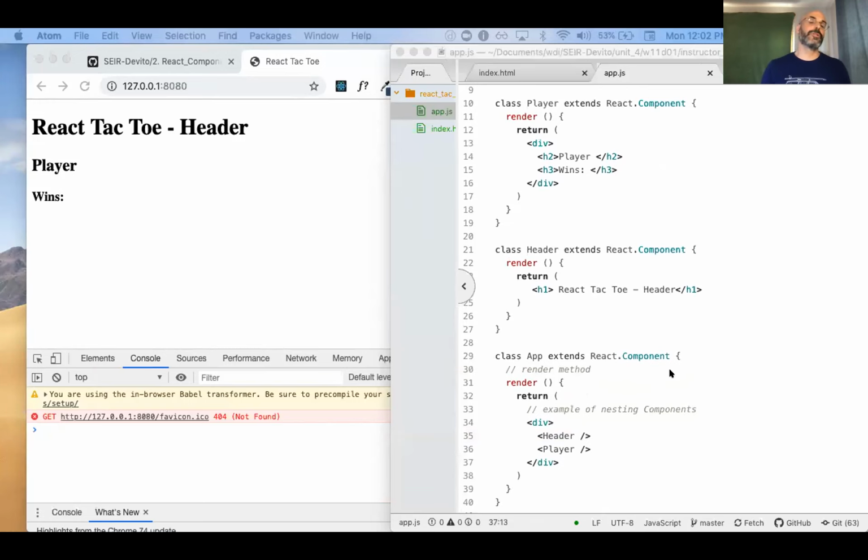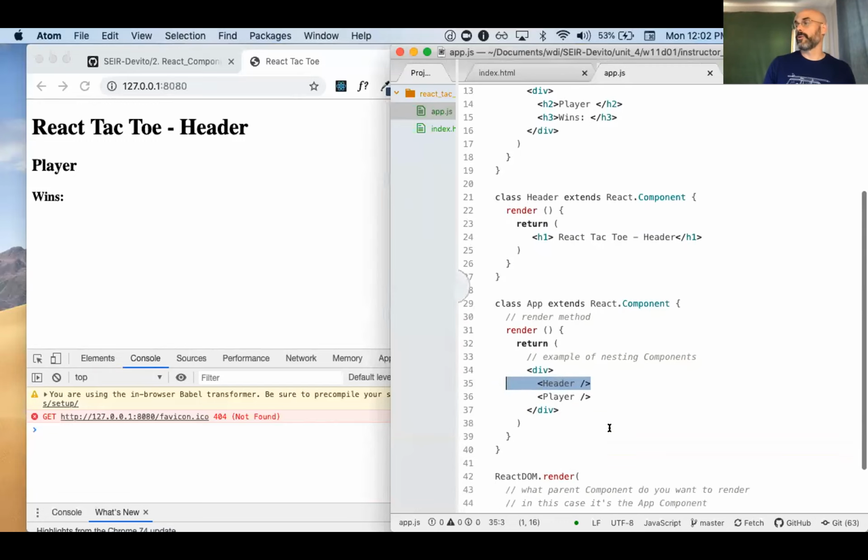In essence, these components could act as though they are partial-like, right? The header is acting like a partial in the fact that I can just render it. If I needed this header rendered in other portions of the app, we can just render it as many times as we want. In here, since it's our parent app, we're really just rendering the header one time. That's all we really need to do.